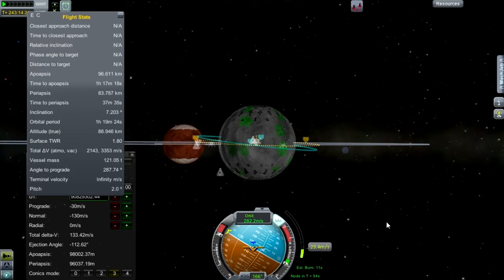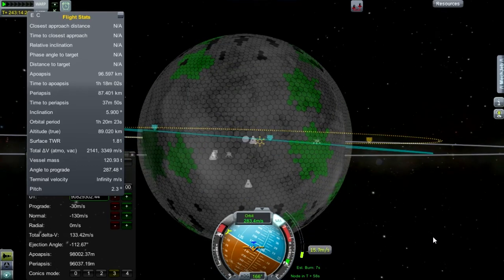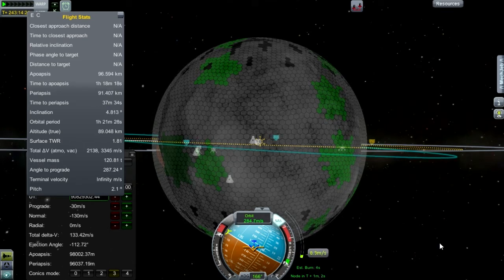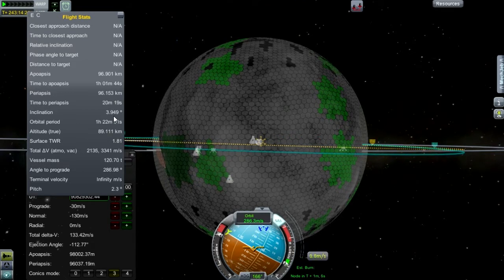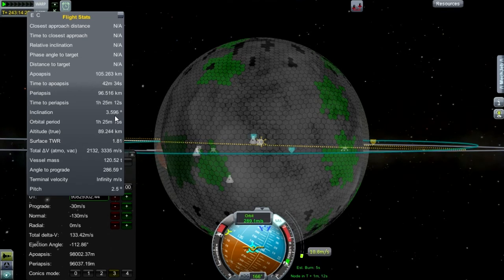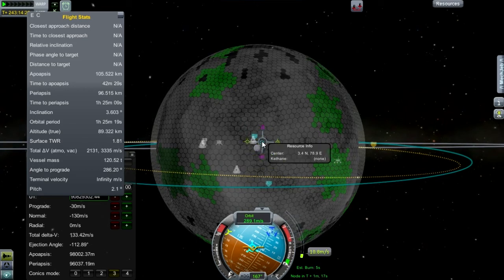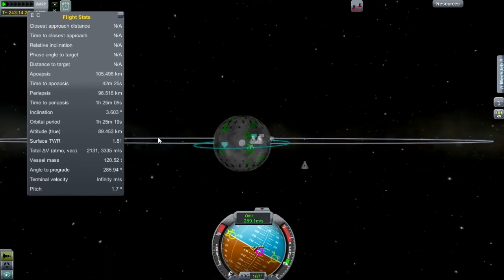All right, looking good, in spite of managing to bungle it. We don't necessarily need the inclination to be exactly 0, I'm just aiming for that. All right, inclination's going back up, it's time to stop. Remove the node, okay. All right, that's a decent enough orbit, 3 degrees.